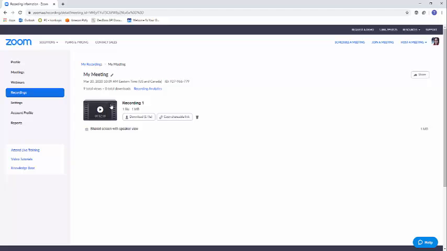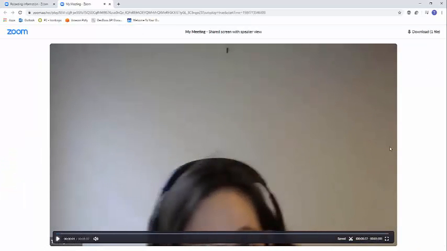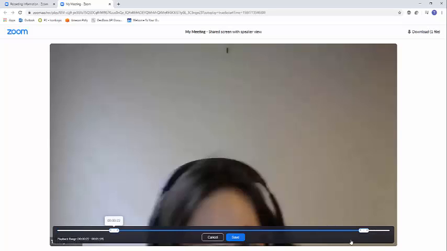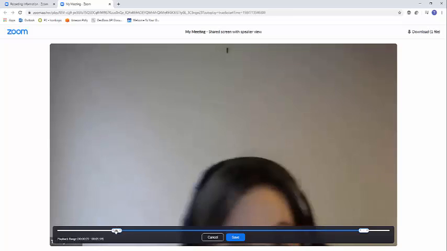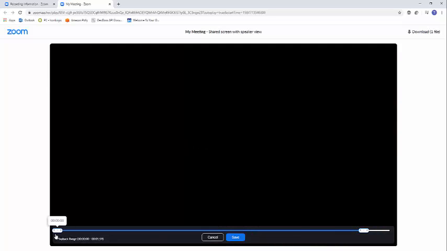And so you would click on the thumbnail, and when you do this, your video comes up. And so you see the big playback, and right here in the bottom is a little pair of scissors. And so you want to use that icon to change your set playback range. So you click on that, and this is the whole original recording.